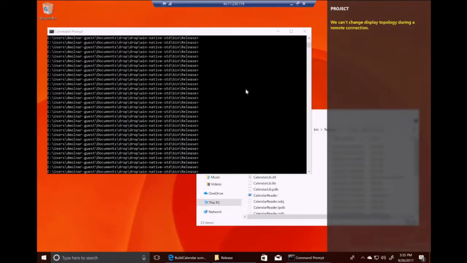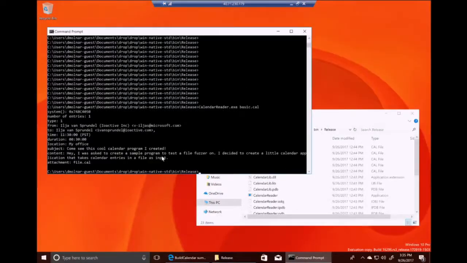So this is the calendar reader. And I can see, all right, I'm going to go ahead and run the basic calendar. So it says, great, I've parsed the calendar. This is the exact same application I just showed you, has tons and tons of bugs. This application we probably should not be leaving around on our estate without some protections.